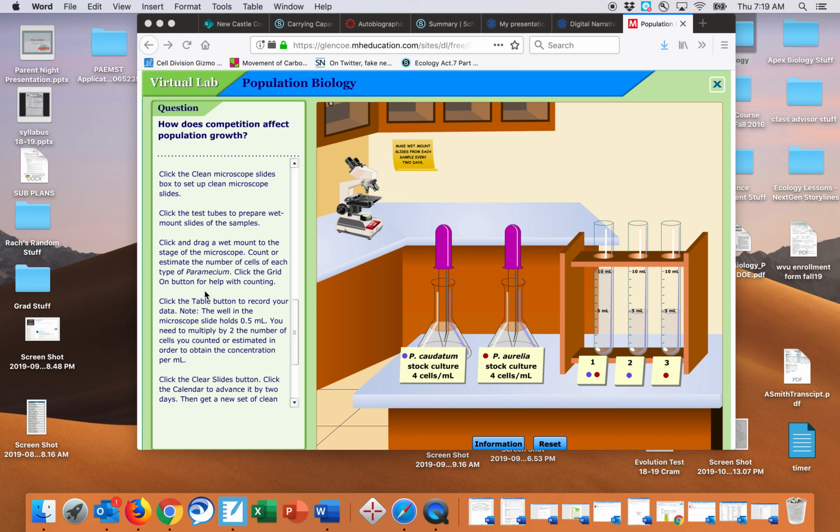All right, if you have any questions, please let me know. Again, this is an online simulation. It should work fine for you. Some of you will have to press, it'll give you that flash player message where you're going to have to allow it. If it's not allowing you, remember some of you up here will get that red icon that you need to click on and allow it to flash player to be on.